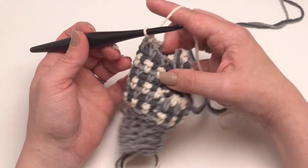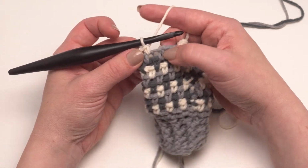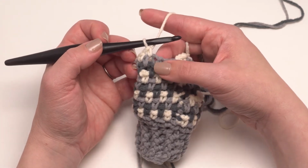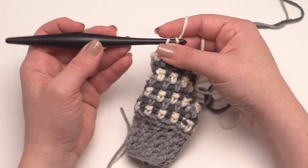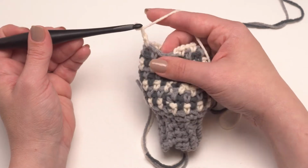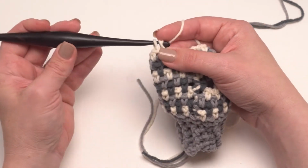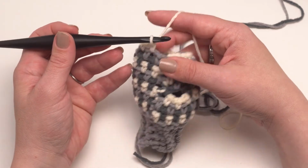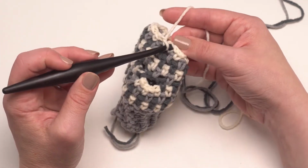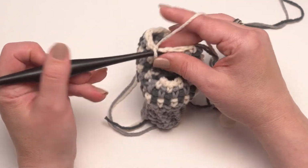And that's our repeat all the way around until we get to where there is just one chain space left, which is the one right here. So with one chain space left and one single crochet remaining, we are going to chain one, skip that last stitch, single crochet in that last chain space, chain one, and then join. So at the end of round 28, you should have 11 single crochets total.